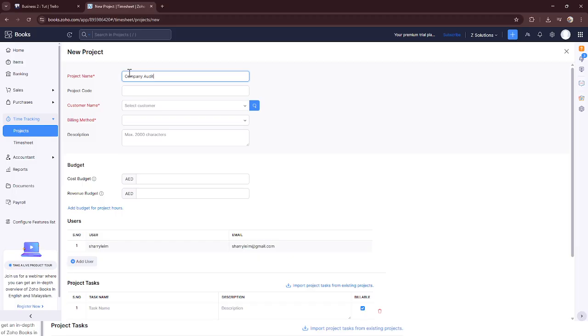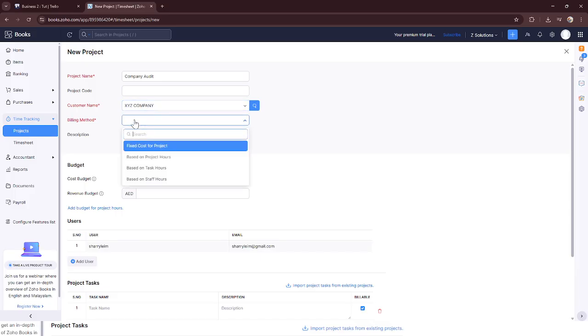Next, select a customer for the project. Click the Select Customer button and choose from the list of current clients or add a new one if necessary. Select XYZ company or whichever client is applicable to you. Ensure you have chosen the right company, as this aligns your project decisions with your client's requirements.